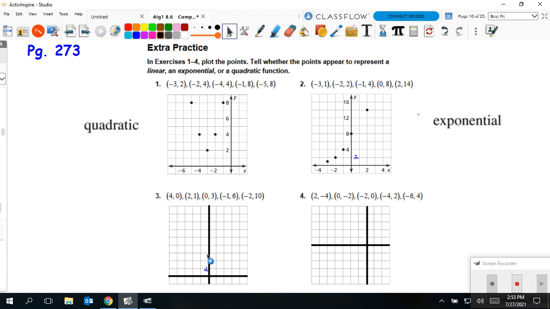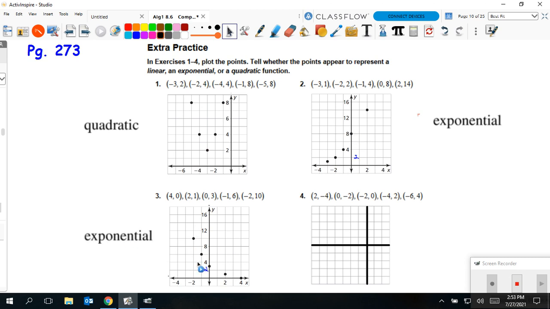And then number 3, plotting these points, it'll come down more like this. It's still exponential. Even though these ones look a little bit different, this one's going up from left to right, this one's coming down from left to right. Still exponential functions. And then number 4, plotting these, they all line up into a straight line. So that's definitely a linear function. So these exponential ones, you'd have exponential growth. We could say this is actually exponential growth on this one, and you could say this is exponential decay. You might want to write that down for 2 and 3. 2 would be exponential growth, and 3 would be exponential decay.